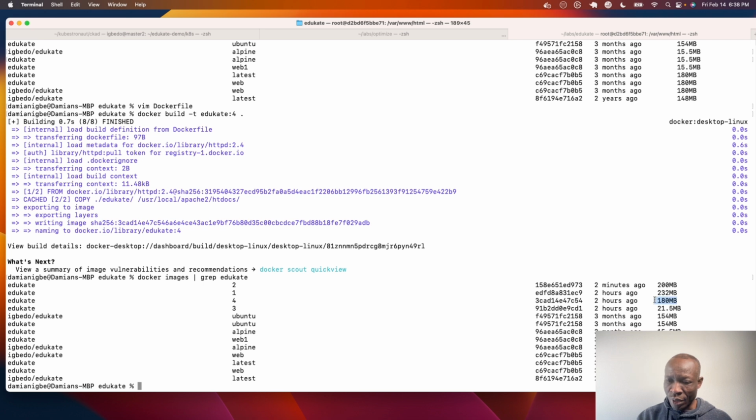Okay, so we're using this Nginx web server similar to the first one, we're using Apache web server similar to Nginx, and we see that the difference between them is just 20 megabytes. So overall, we can see that maybe in this case Apache seems to be doing better in terms of size. But overall, this is the best one we had so far, which is using the slim version of Nginx.